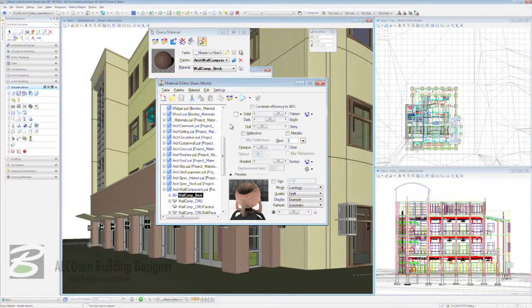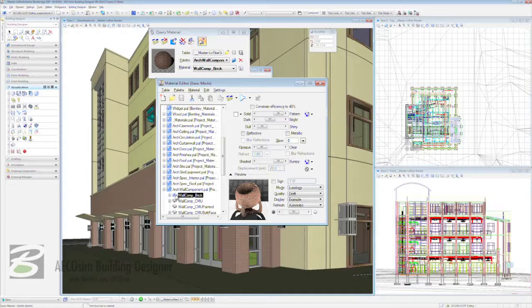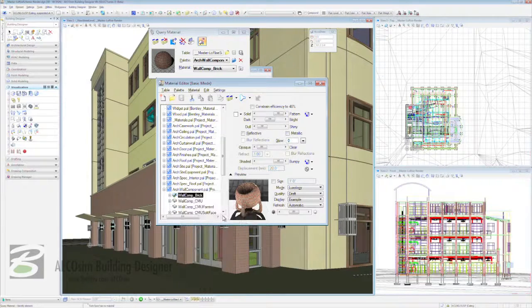Now with these changes, if you look back here in our list, you'll notice that we have a different icon from those listed below it. This means that we've made changes to this particular render and they stay with our local machine here. To give the rest of our project team the ability to access this new render style, all we have to do to upload that, to synchronize that with our servers, is simply right click on it, come down to local material and copy the parameters to the library. Once we do that, we get a check mark, and everyone else in our project team now has access to be able to utilize and exploit this new render combination.